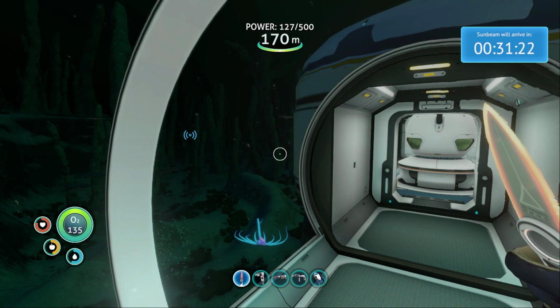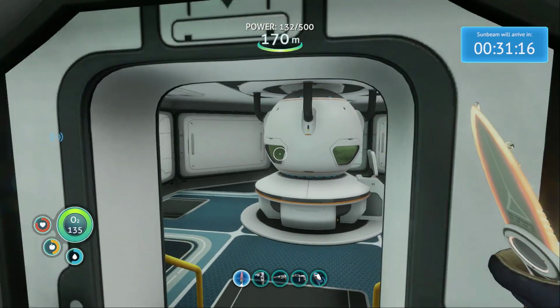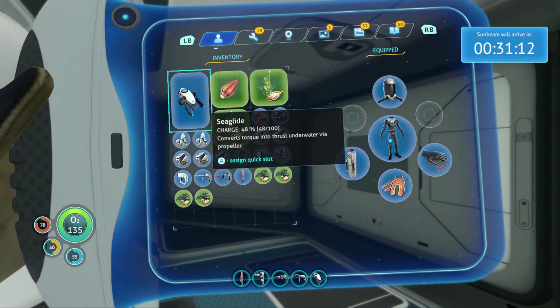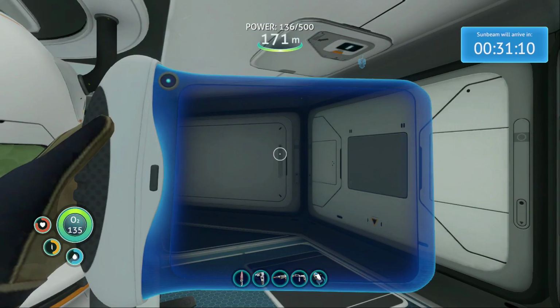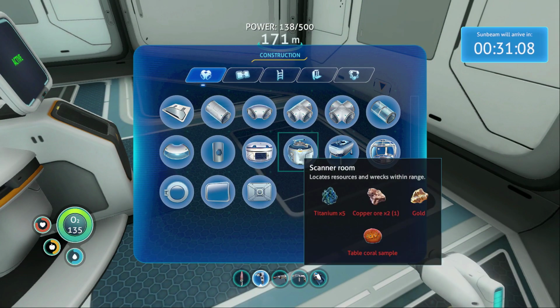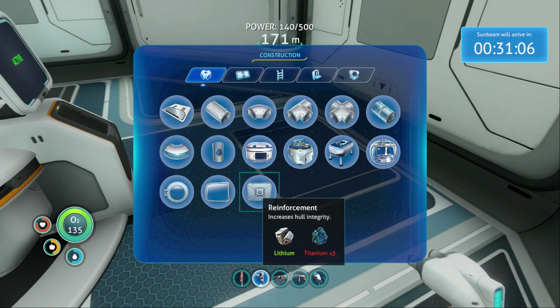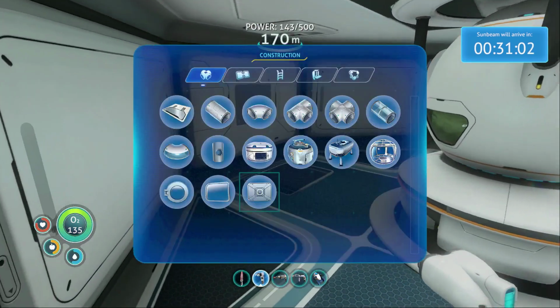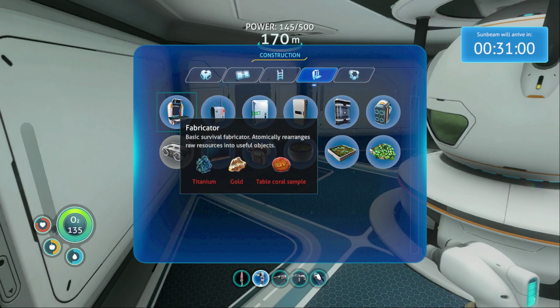The Sunbeam, hopefully. And by that, I mean I'm going to continue building my base while also looking out for the Sunbeam. Today, I have two goals in mind. One, to check my inventory and see if I have any titanium left. I do not. I was hoping I could... Three titanium! Alright, so today, first thing I'm going to do is see what I need to make a titanium gold table coral sample.